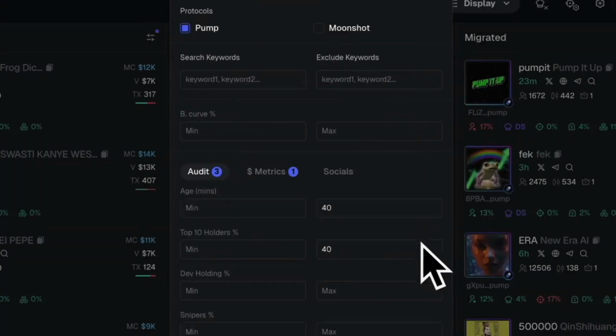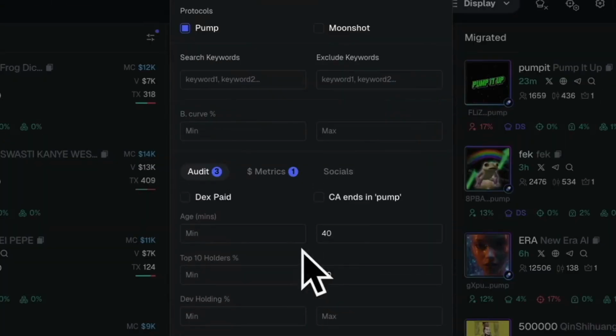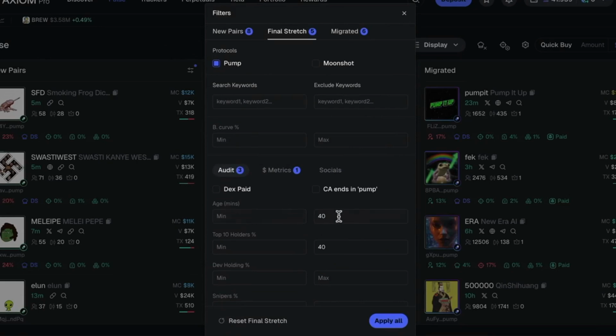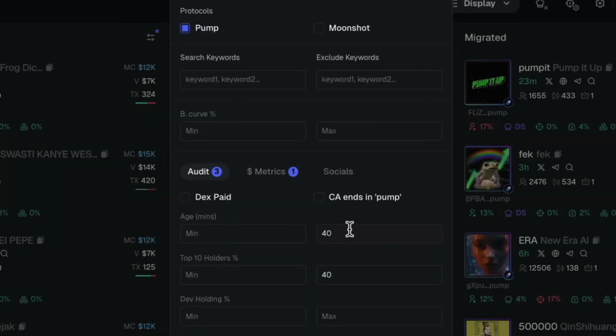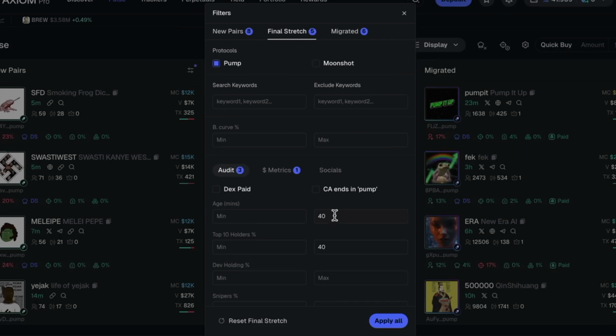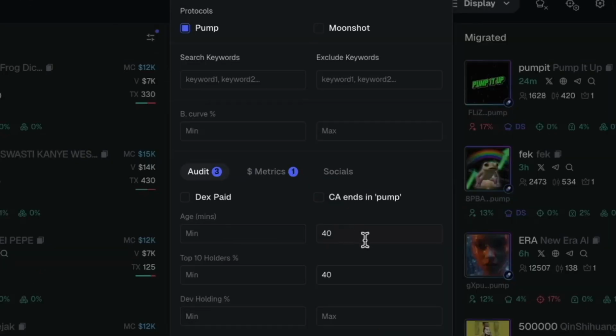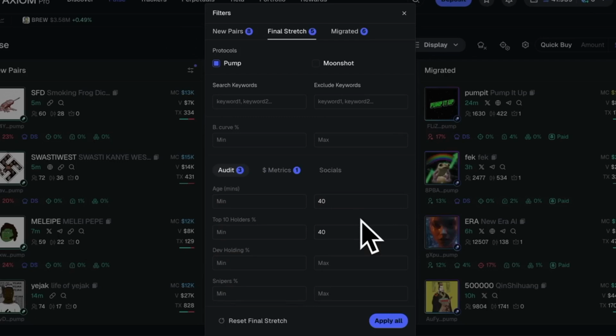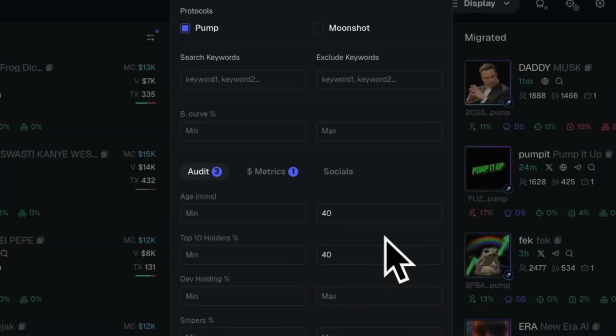So in terms of filters in a migration area, you can add a few basic ones. So I've got here, for example, you can put 40 minutes or you can even put 60 minutes. I like to put a little bit less, just because I want a coin ideally that has momentum at the moment. Now sometimes obviously coins do die off and then come back and get more momentum later as well, but it's less likely.